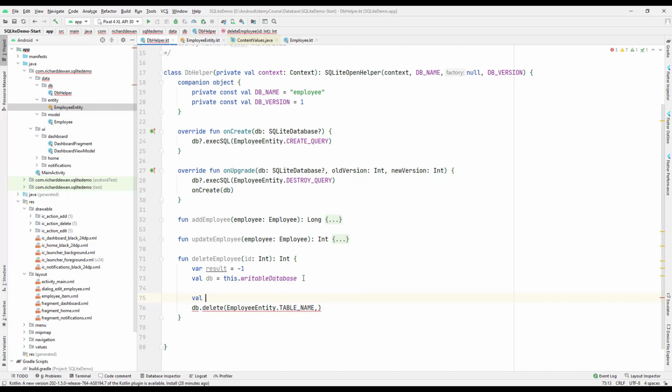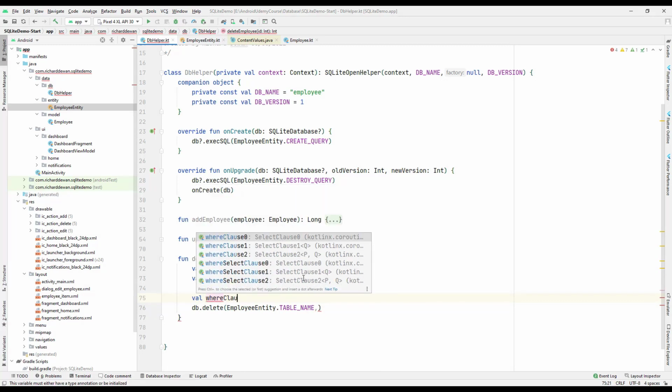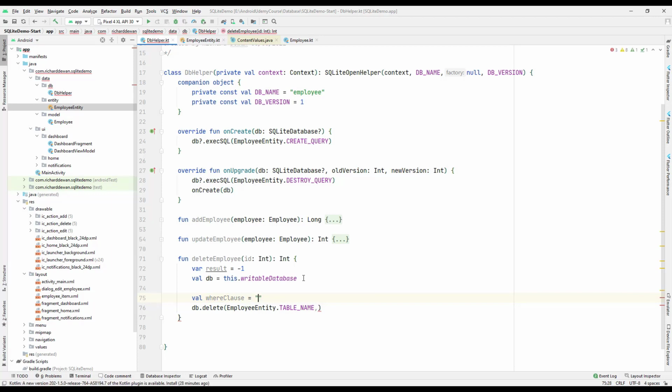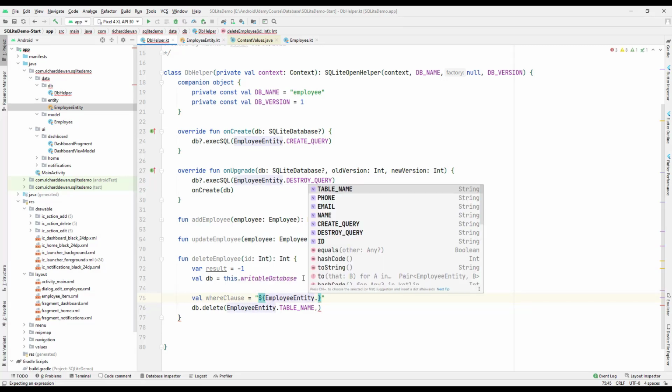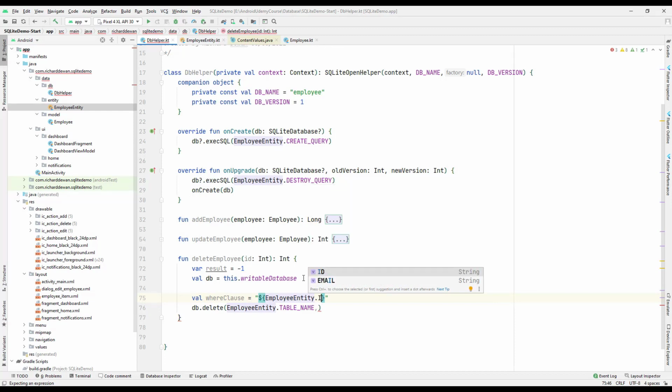I'll say val whereClause equals a string, and where is what? We need to match based on the employee ID. So EmployeeEntity dot ID equals the query parameter that we are passing.